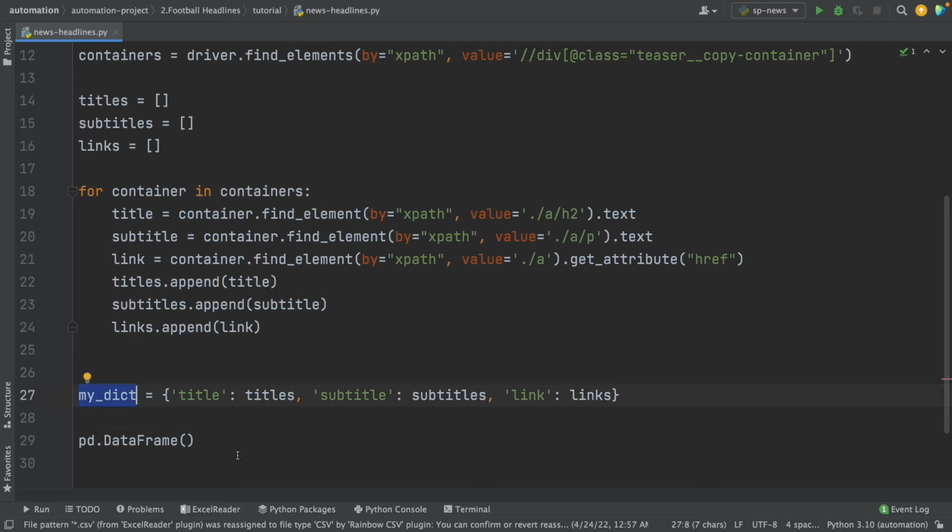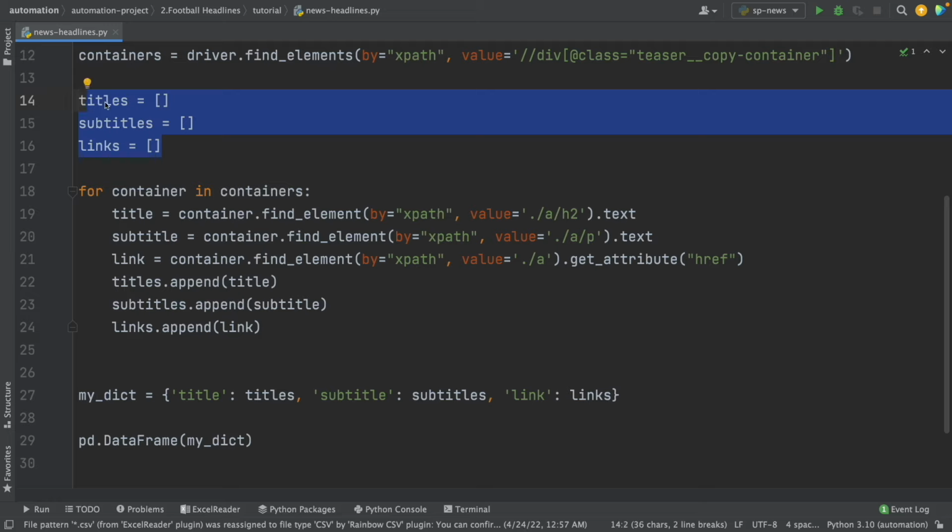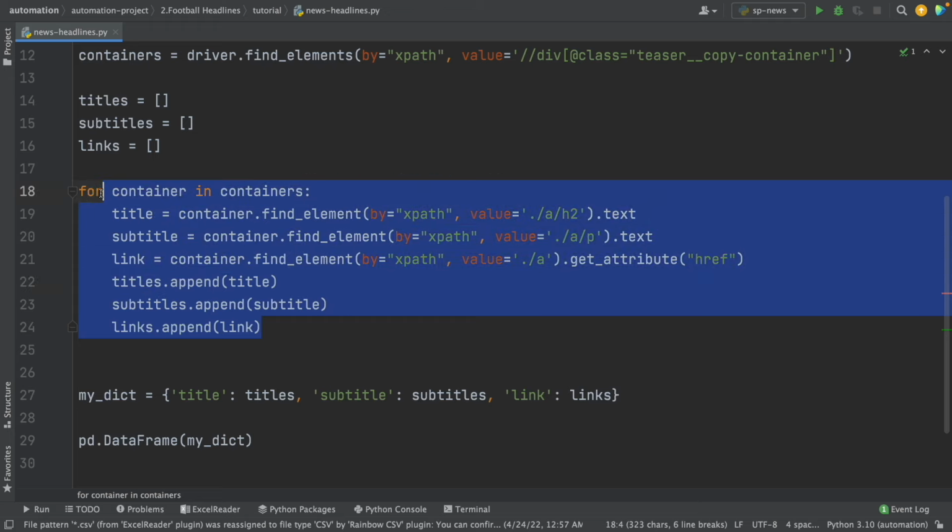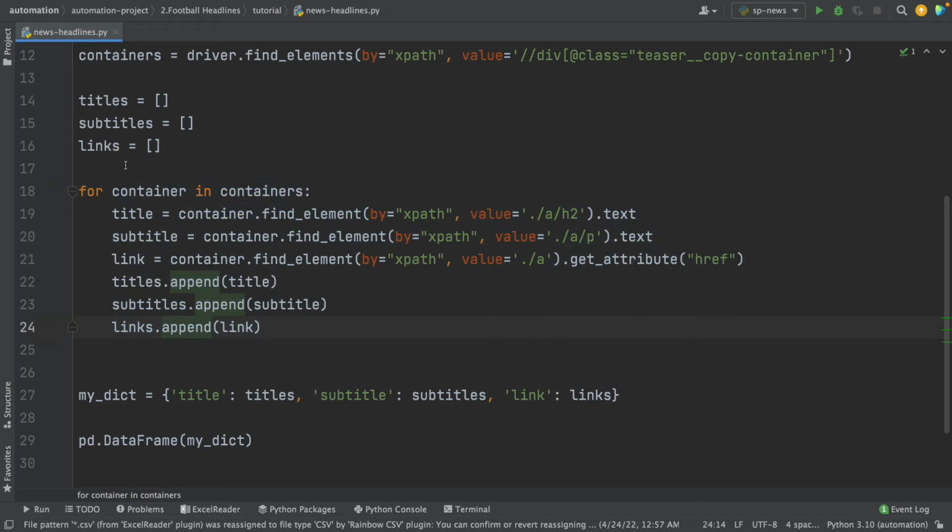Here I copy the name of that dictionary and I put it inside parentheses. With this, we can create a data frame using this dictionary. Just a recap right now. First, we have these empty lists. We fill these empty lists with all the elements in the loop. Now that we have all the elements inside these lists, what we have to do is create a dictionary. This dictionary has a key and a value, and the name of the key we can choose, but the name of the value is the name of the lists.